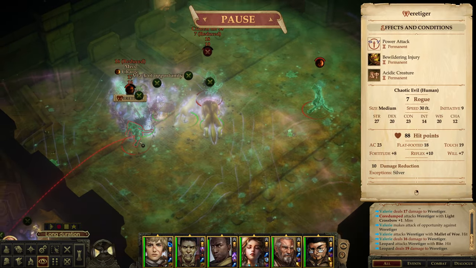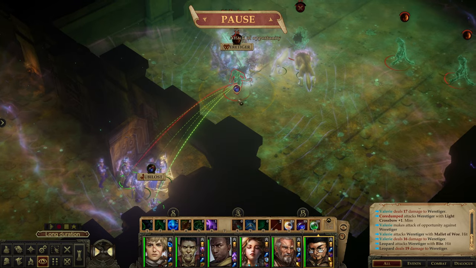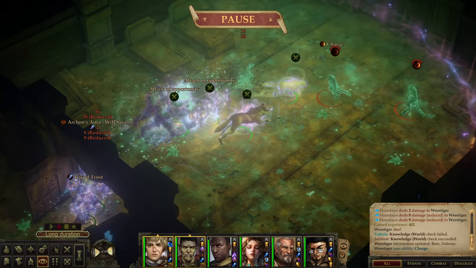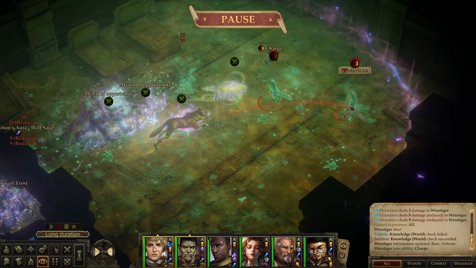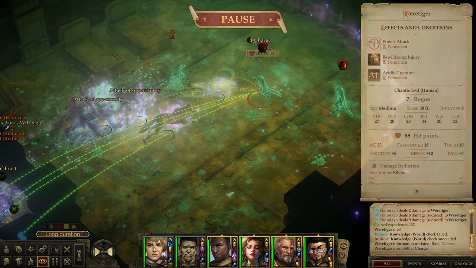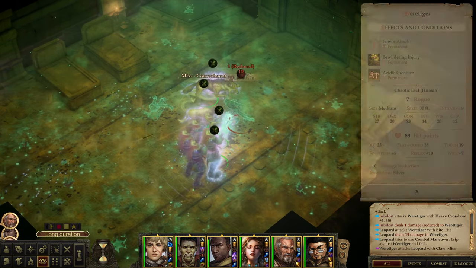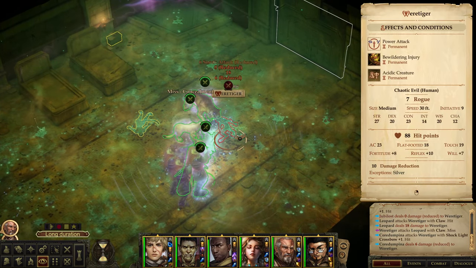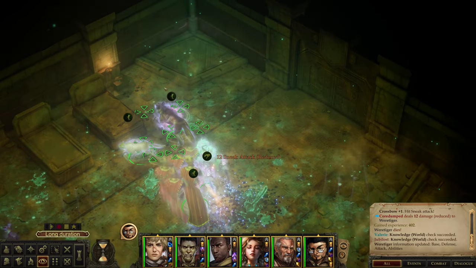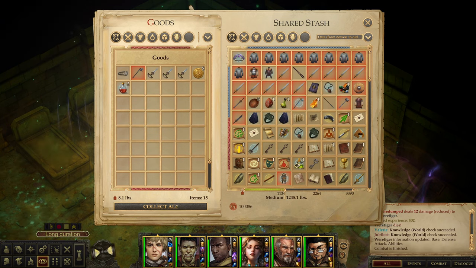Backline is... Look at this. Jesus, man, I hate it. I hate charging enemies. Okay, that guy went down. Okay. Hey, man, 10 damage reduction does a lot.